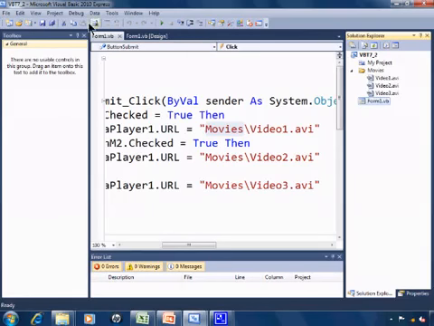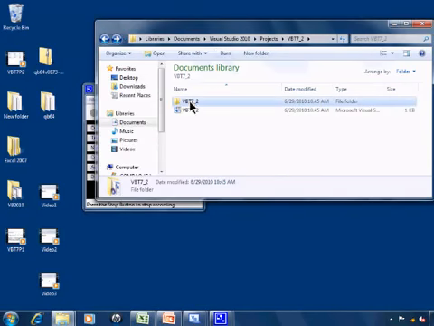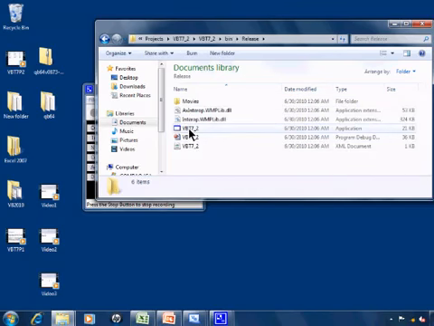But let's go ahead and build this particular application, and I'll go to the location where it's built, and you find that within the release you have the application, but also you have the DLLs for the Windows Media Player and the subfolder that was created for movies.